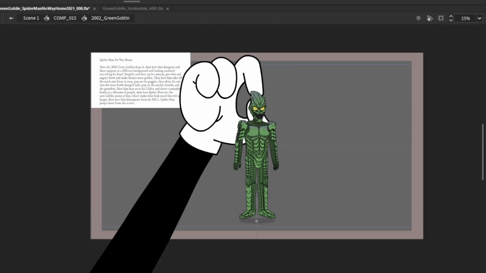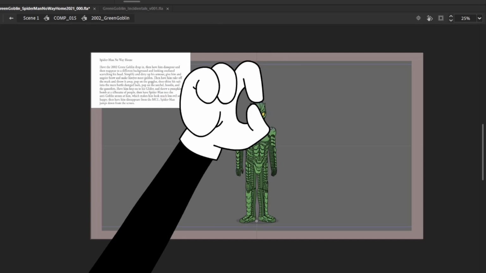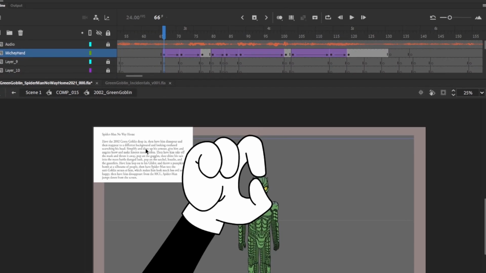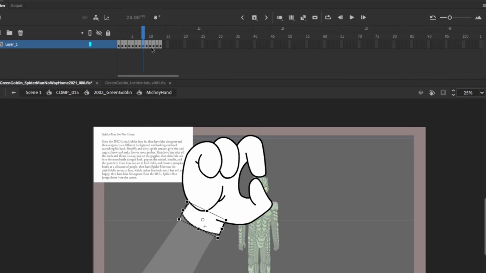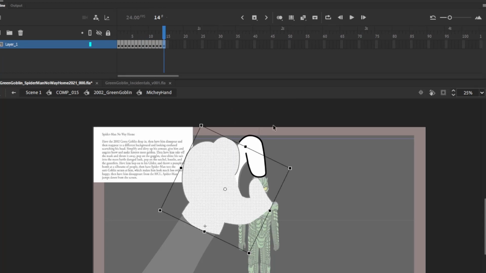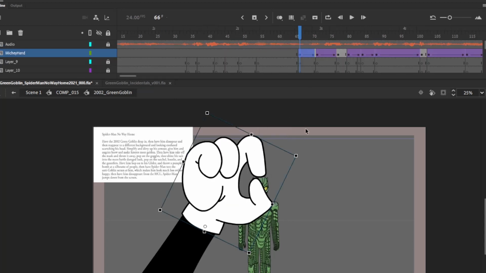I'm just going to put it over top of all of his stuff here. You can't see what I'm doing, but I'm dragging that hand over top. I'm going to lock every layer. Here, okay, I'll show you what I'm doing. So I just put a layer, his hand over top of his hand. It's over top of everything, not just his hand. And I'm going to create a new symbol. And it's just going to be the tip. Just the tip. Sometimes that's all you need. Just the tip of his hand. And it's at frame 14.